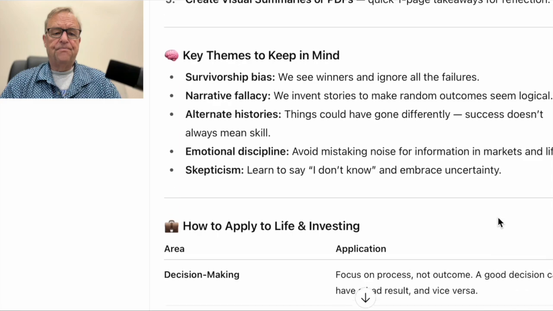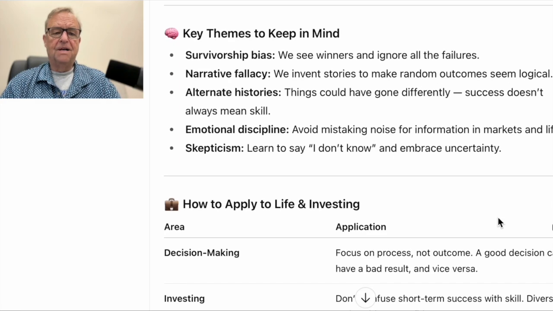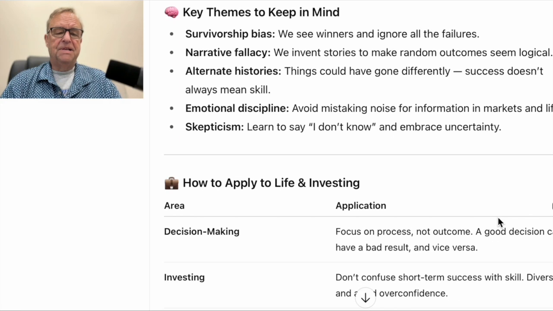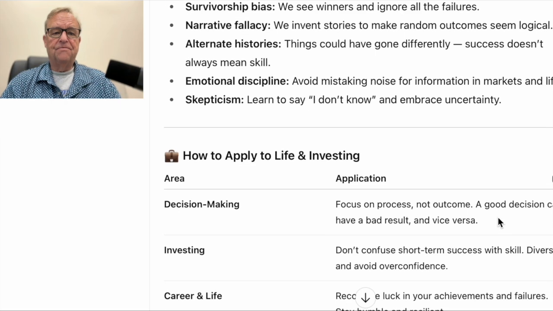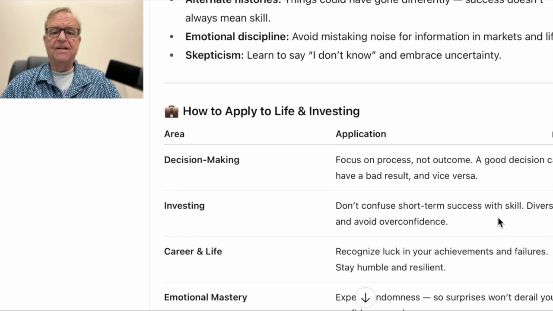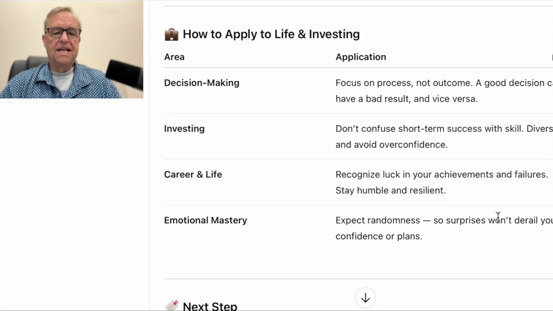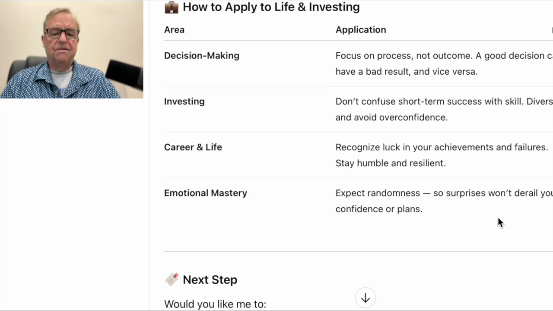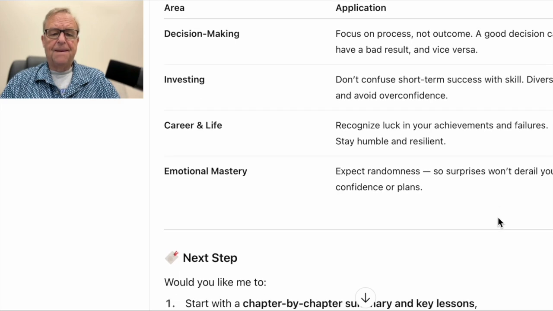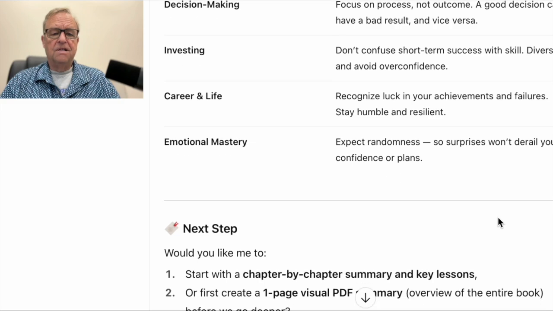and it's going here and talking about how, based on this guy's book, it was really good. I read this thing like 15 years ago, how to apply this Fooled by Randomness to life and investing. And it really goes through and talks a lot about that. And then, as it kind of goes through here, it gives me a good summary and what I can learn chapter by chapter and all that stuff. And so let's just kind of let it run here.